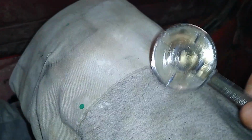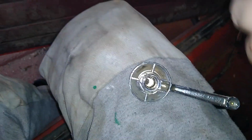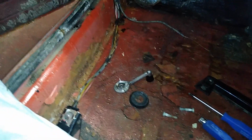So obviously when you got it, you can't pull it off because it's going against these two lugs in there. So all it was that when you pull back that plastic thing, it will do that. This one from there was a lot easier to do than that one. But basically you just have to push that clip back and then the clip will pop off and then this will come straight off. Quite clever, really.